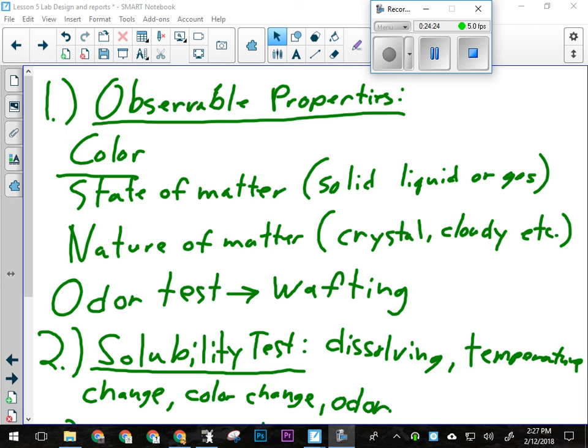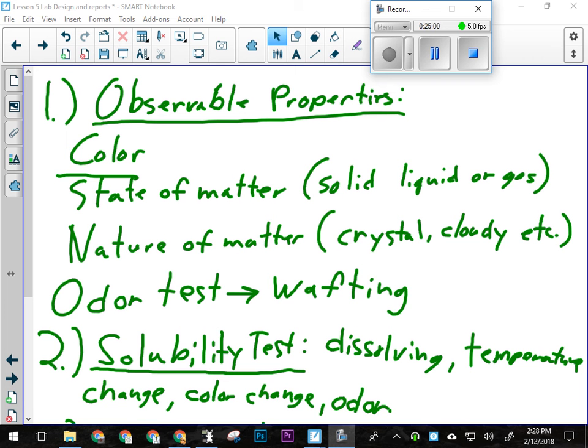Have your thermometer in there, then add the water. You can even use the thermometer very lightly to stir if you want to, but try not to push too hard. Everybody follow? If there's a temperature change, is it dissolving? Yes. These are all signs that the material is soluble: color change, temperature change, crystals changing shape or shrinking. If it doesn't change or it floats on top, then it's not soluble.